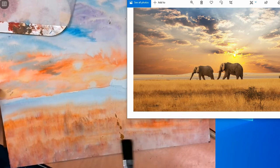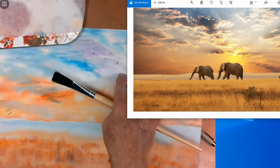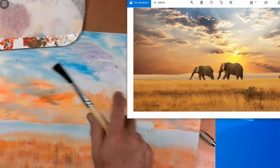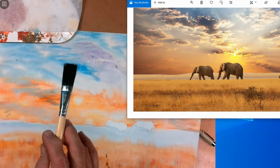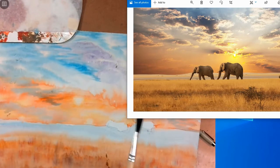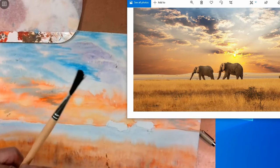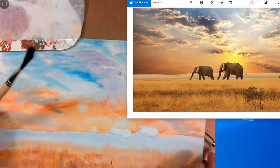But notice how your paint is still very wet that's on your paper towel. Now, this part up here is pretty dry. I can go back into that and paint away with that. You can use your large brush still. Use the side of it if you want. Or you can switch into a brush that's a little smaller. It's up to you. I think I'm going to switch into a little smaller brush.